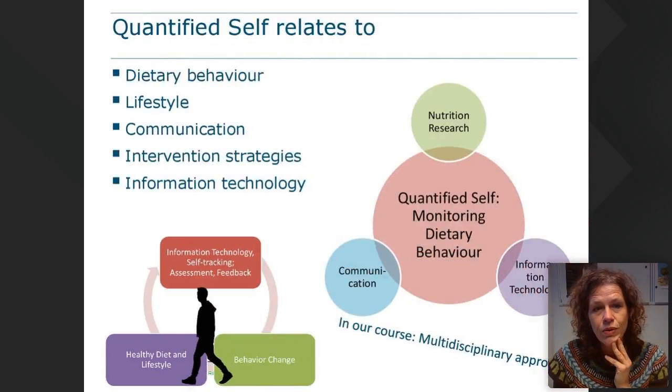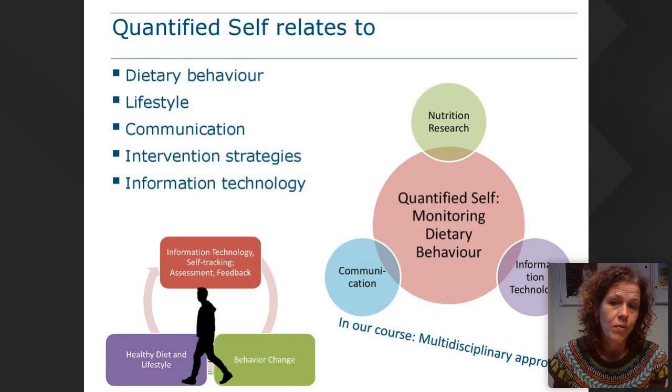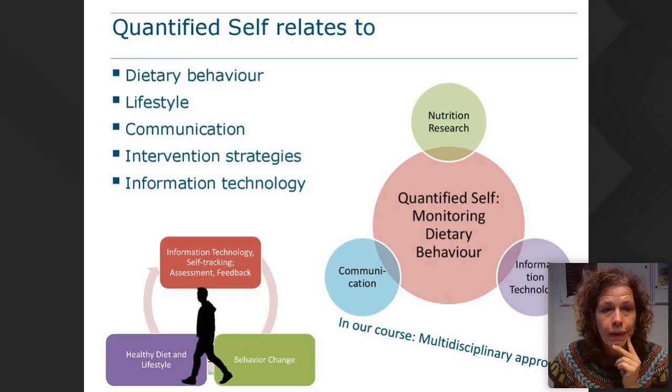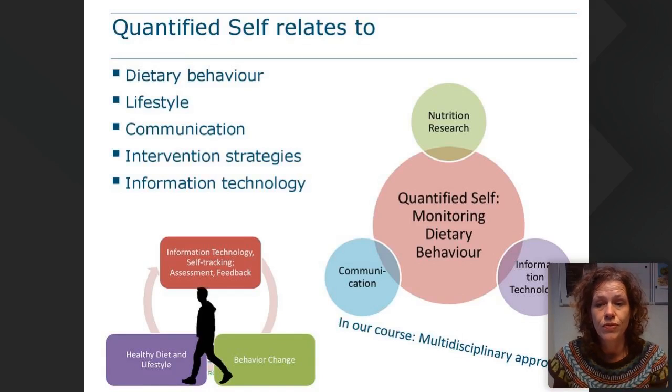In our course, we really focus therefore on a variety of disciplines. So in our course, it's about dietary behavior, but also about lifestyle. For example, for people with a certain disease or overweight people, it's very important that their lifestyle also fits the goal they want to achieve. But that's not all, because the real challenge actually comes in the communication part. How do you motivate and convince users of the app that it's really important and necessary?